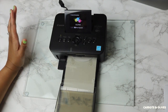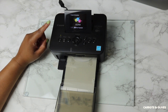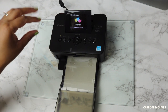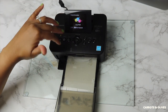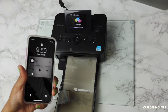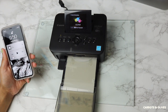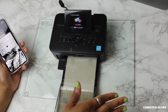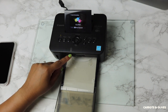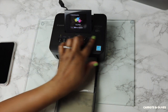They have a lot of other options, more updated options. I think I got this probably a year and a half ago. I'm not going to go into much detail about the machine itself. However, I will just briefly talk about it and talk about the app I use on my phone to be able to print out the photos I want. So this guy I usually keep on the side of my desk, and I always keep him plugged in like I had mentioned. It does have an SD slot, it's Wi-Fi enabled, and then you have all your options right on the front.